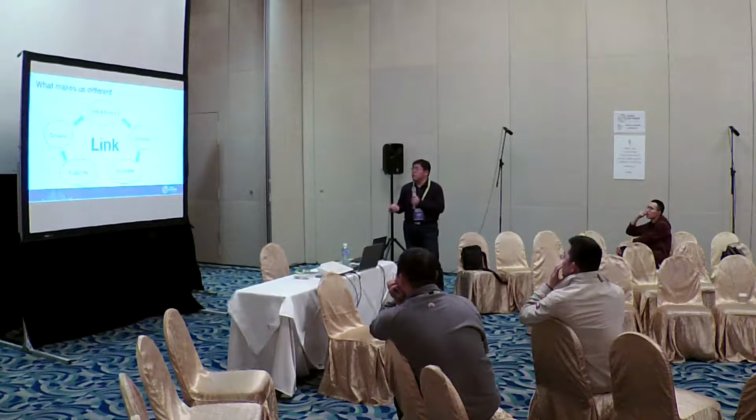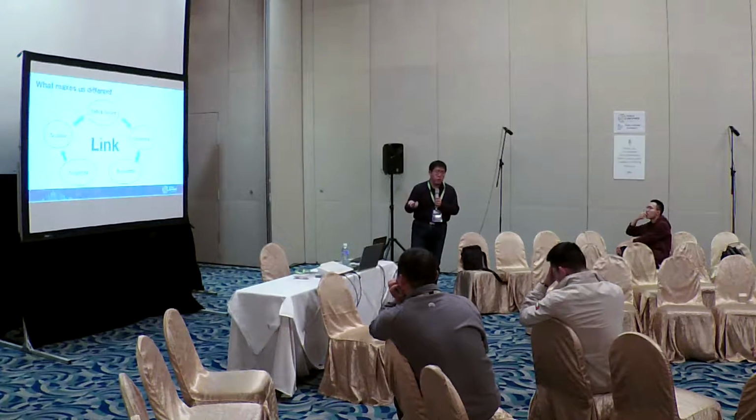But what makes us different is what I put in the center of the slide. We call it Link. Link is actually the brand of our IoT product portfolio, so we call Link this and Link that. Link is the thing that converts a traditional RTOS into a real IoT operating system by adding the application framework, adding device management, and optimized collaboration between the cloud, the edge, and the device.